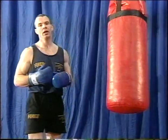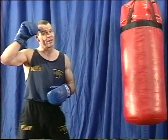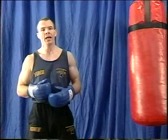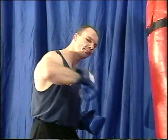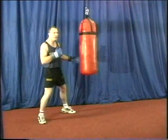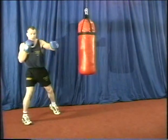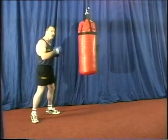Next punch we're going to cover is an uppercut. You can have different ways of using it on the bag. Sometimes I'll miss the bag altogether. So if I go in for a combination, I might go hook, uppercut, hook. If I go here, I'll miss the bag. The reason for that is I've hit the guy in the head and then I've lifted his head up and then I've hit him here. So really what I'm working is two left hooks.